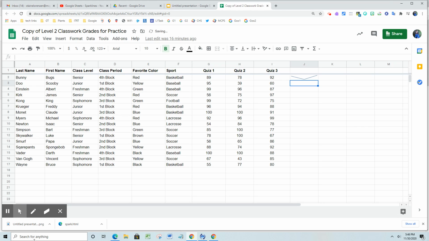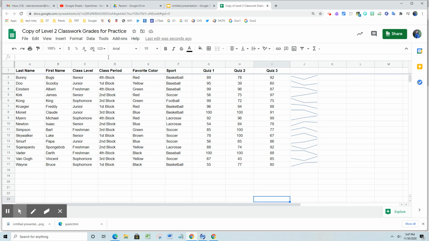Look, now I have a tiny, tiny chart within the cell. And I can use the fill handle to pull that down, as you can see. And now I have a trend line for each of my students. So I can see, here's a student who started out well and he's going down. Oh, here's another one. So I need to pay attention, especially to students who might have started out well and then they started crashing, right?